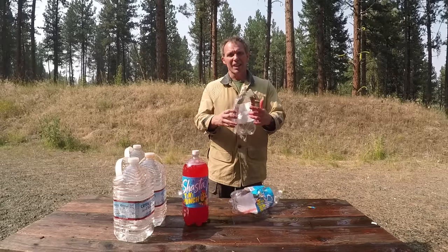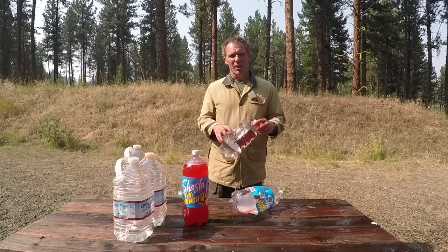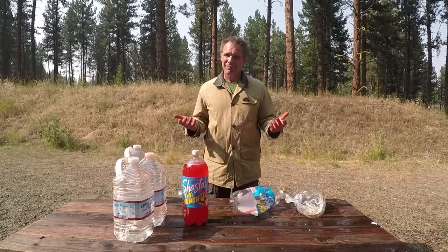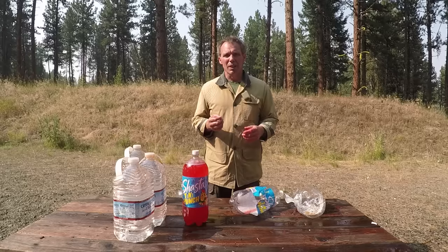Now this time the 40 did a lot of damage to our initial contact root beer jug. But overall, which did more damage to our target, the 357 or the 40? You be the judge. Now let me show you a close-up of the projectiles.